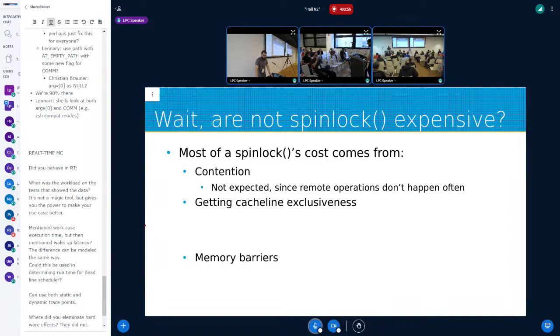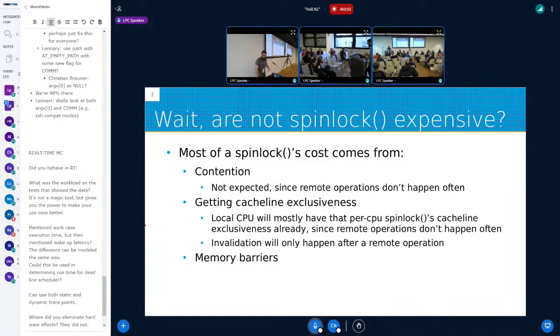Getting cache line exclusivity is also not a problem, because you are mostly operating on your local CPU data. And the memory barriers are not supposed to be that expensive at this point.